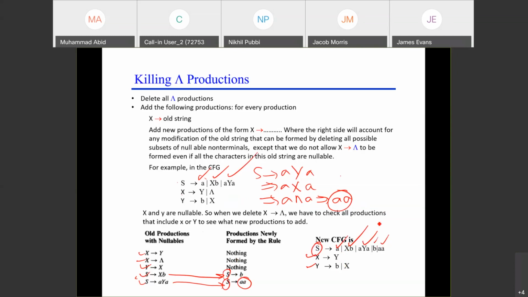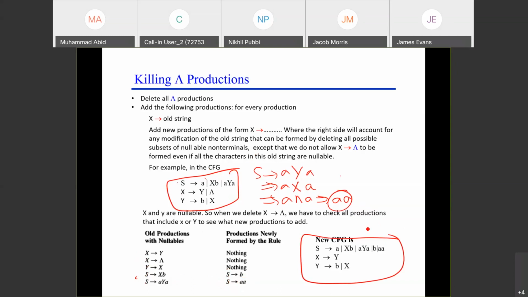So by adding these two production rules, now you have a new grammar which is equal to the grammar that was already there. These two grammars are equal to each other. They define the same language. There is only one difference: one has no lambda production, whereas the other has a lambda production. They are equivalent to each other. Are we good?